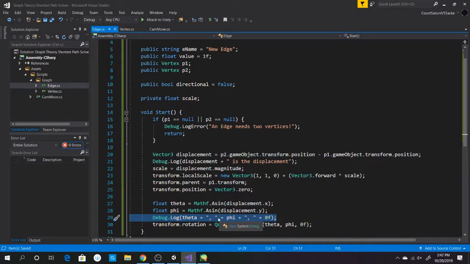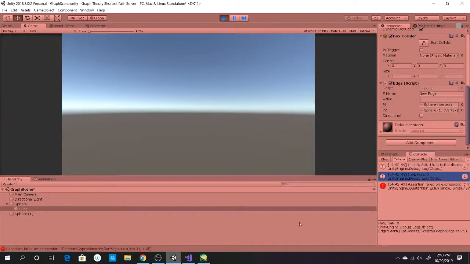Huh, that's strange. It's not able theta, and why are theta and phi 0? All right.